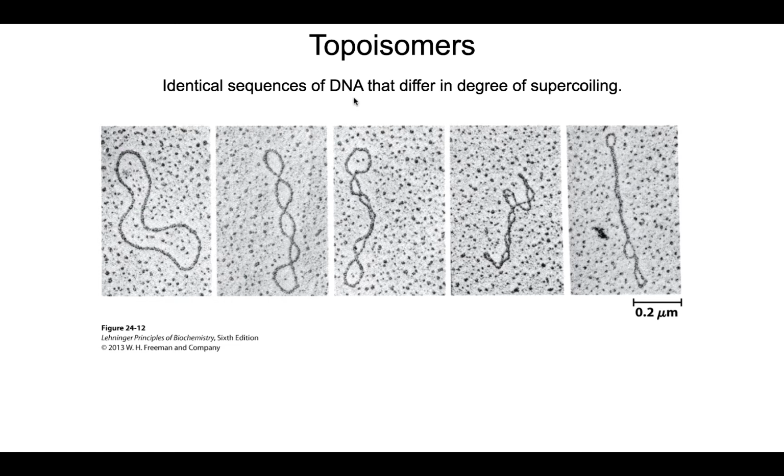If you were to put this on gel electrophoresis, you would be able to separate each one of these topoisomers from each other. And we'll look more into that sort of experiment when we talk about DNA electrophoresis a little bit later in the course.